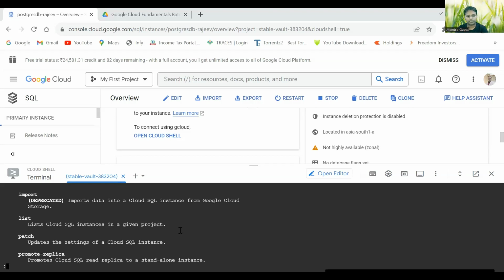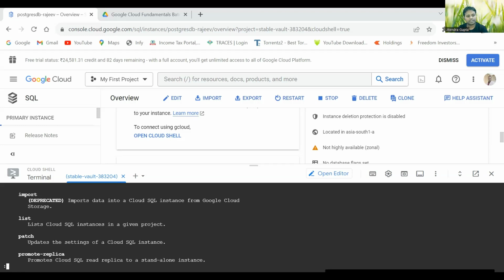So the very first one is the tool name itself, that is gcloud. Okay. Then you have the resource. The resource here is SQL. Like that, you will have the resource as compute engine, so you will have compute, right? Similar to that, other resources also you can search for. For GKE you can say container, right? Similar to that, other commands also.